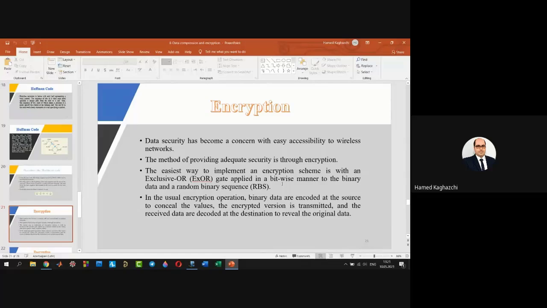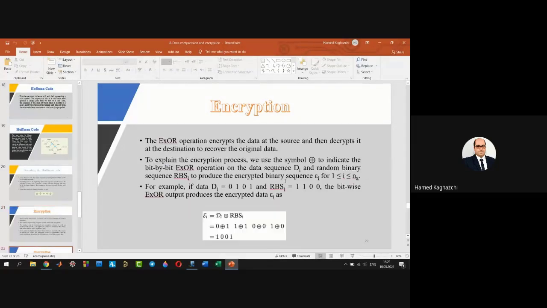In other words, we conceal the original data at the source and reveal it at the destination.